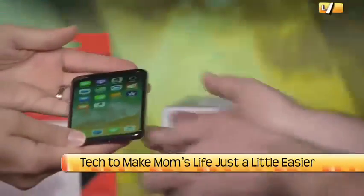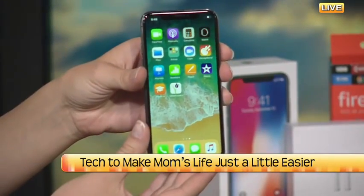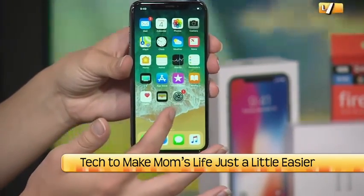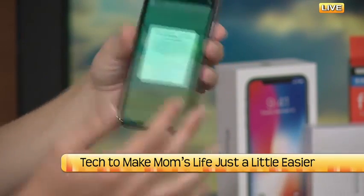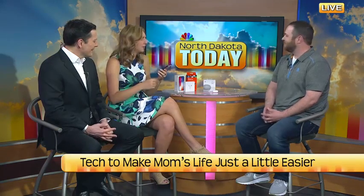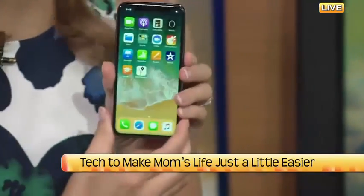Let me touch it — I just want to hold it. It has an HD display and it takes 4K video. Moms typically get the short end of the stick and always end up with the busted phones because the husband or the kids need it. So treat her right this weekend and upgrade her phone. Mom's usually the one taking all the pictures, not in the pictures, so you need to get her a good phone with a nice camera.